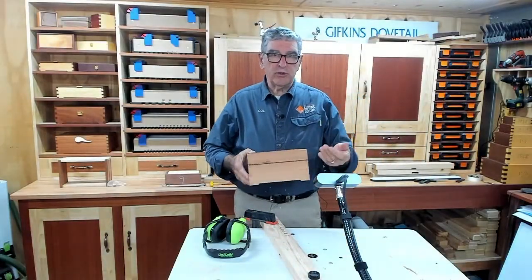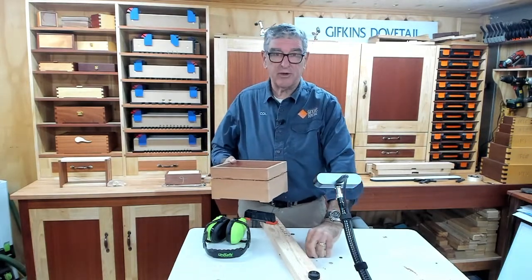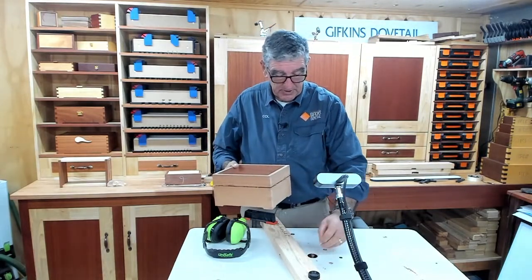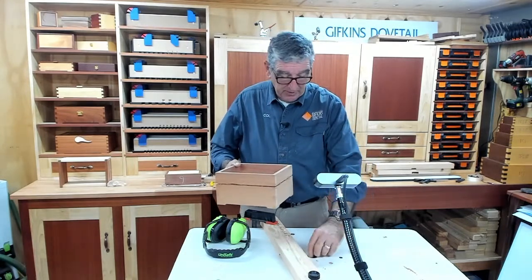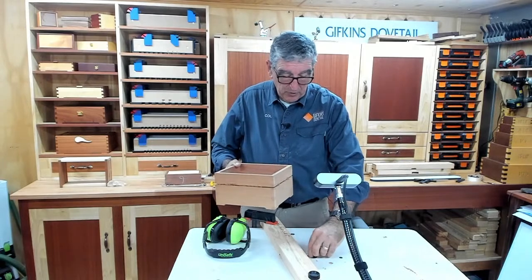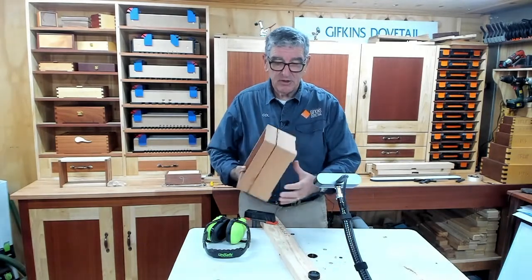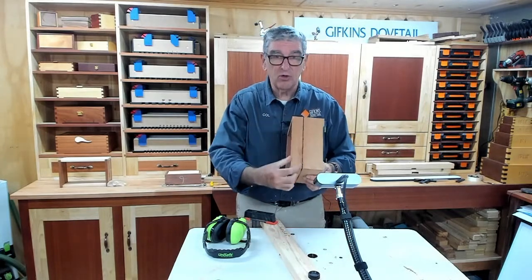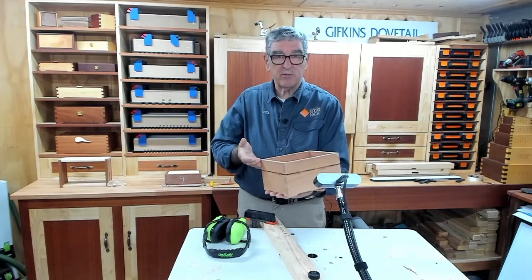Now, you can use any tool you like to cut the top off a box. I tend to like using this router bit. That's why we add it to our kit. You can see there's a bit of furry stuff on there. It works effectively because by using the fence, I'm getting a parallel cut all the way around the box. Okay, so all the way around the box, it's all nice and parallel.